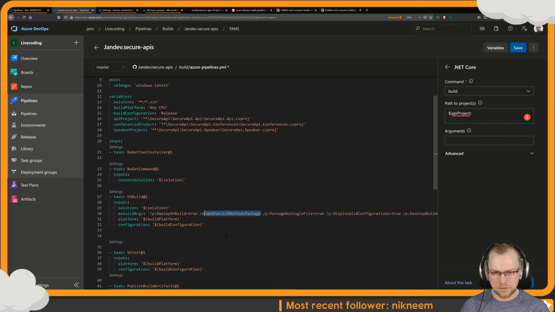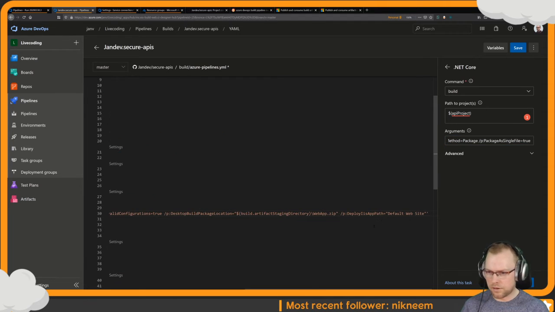Probably want this one. Package as a single file. Are there any more? No. This is this. Also useful.